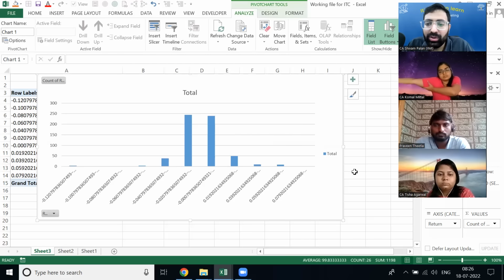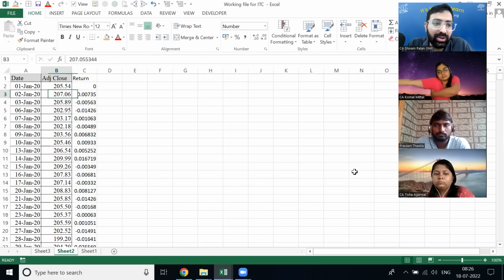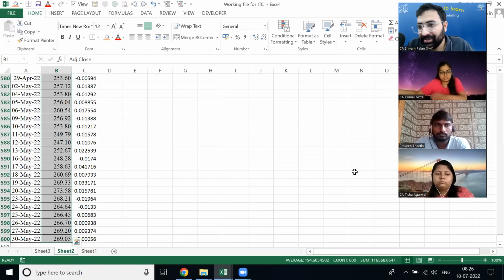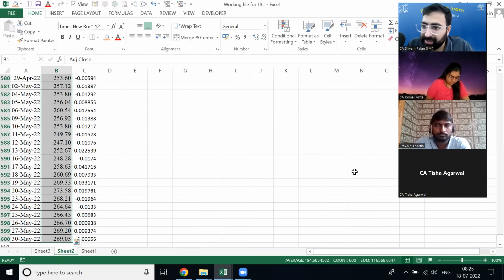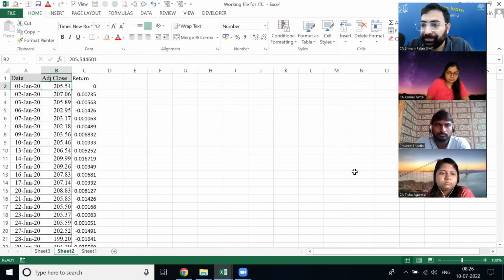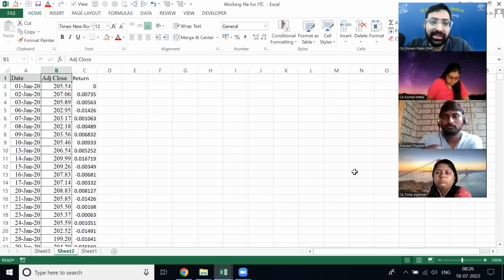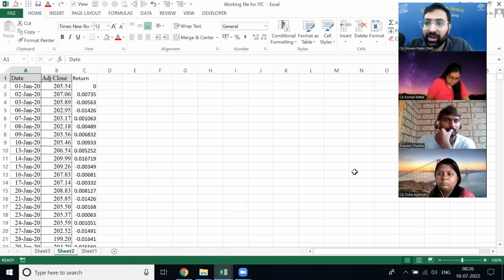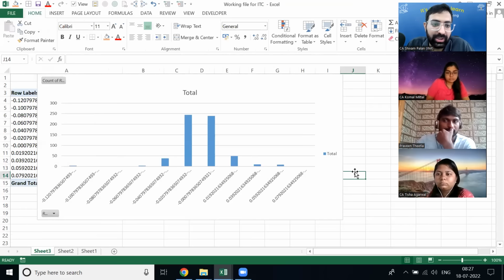Sir, can I also draw this? Can I also draw this based on the adjusted closing price? You can draw this based on adjusted closing price, but वो data again interpretable नहीं रहेगा. It's very difficult to interpret that data. Okay, you can plot this out, but you'll also get a histogram provided the company's price is trading mostly at a center. Let's try this out. Okay, let's try to plot our histogram based on adjusted closing price.